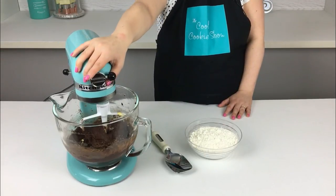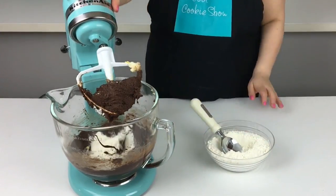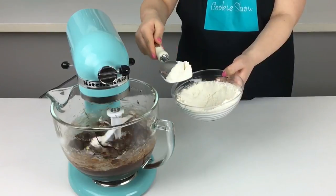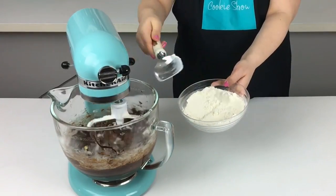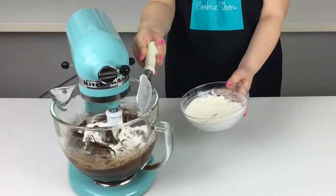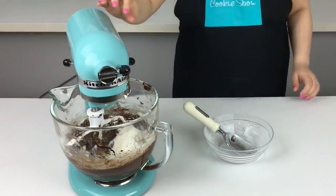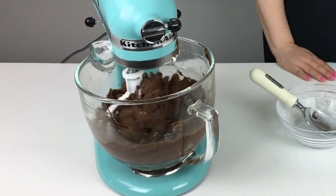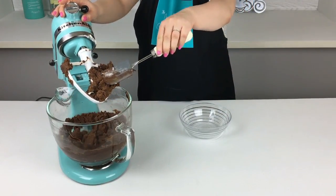Now that we have our nice chocolatey base, let's go in and add our all-purpose flour. Now that our ingredients are all nice and mixed up, let's take this dough out of the bowl.